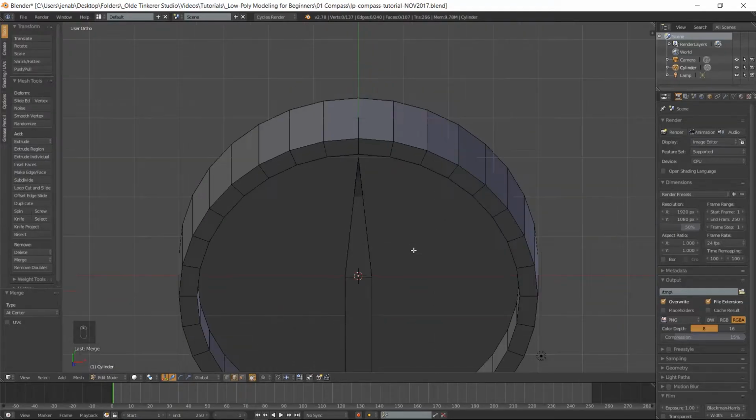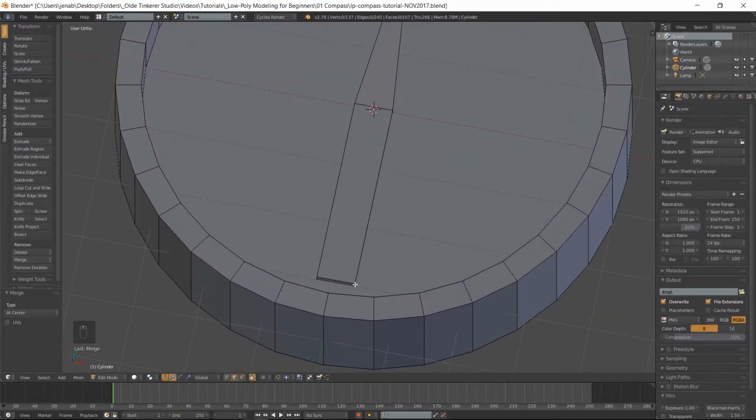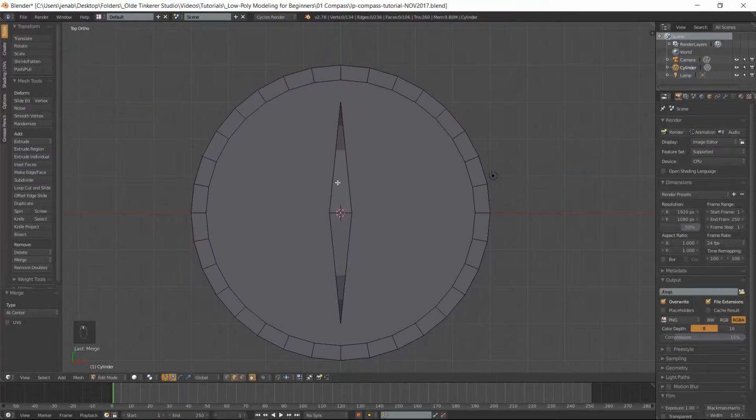And we want to do the same thing at the bottom of this cube. So select one edge, Shift select the other, Alt M, merge at center. Okay. Now go ahead and select the entire cube. Just hover over one of the edges and hit your L key. And we want to duplicate this. So hit Shift D, enter. Then we want to rotate the duplicated cube around the Z axis 90 degrees. So R, Z, 90, enter.